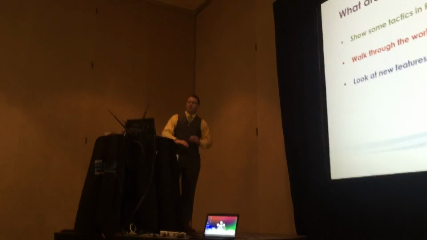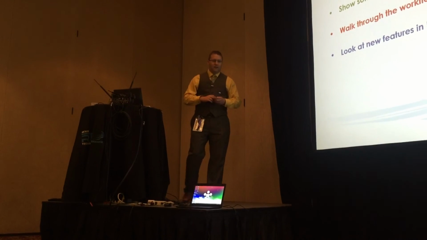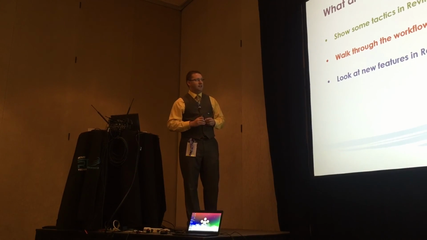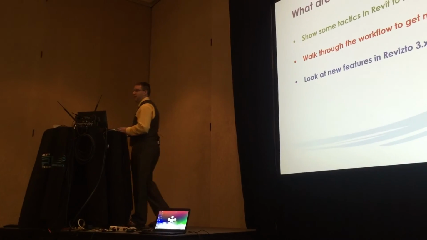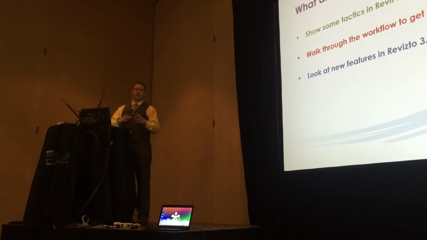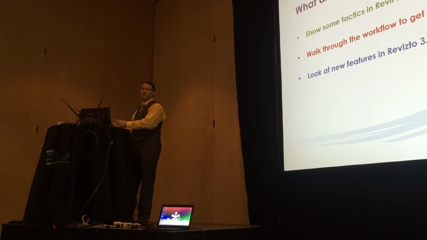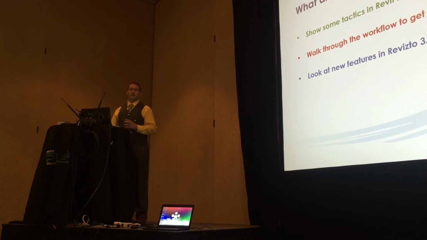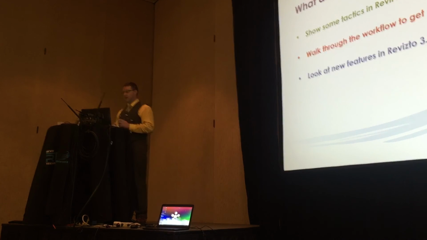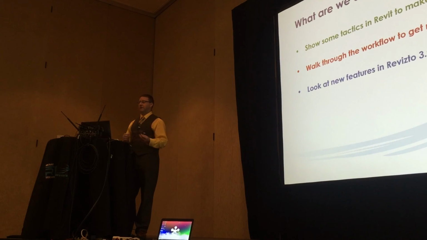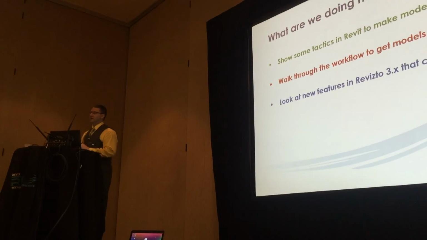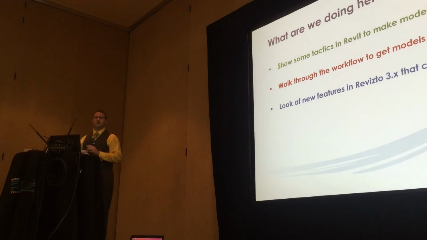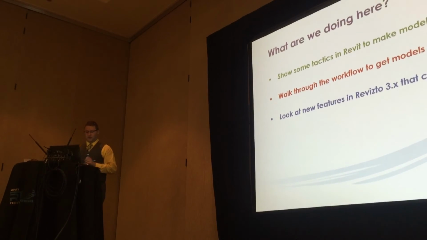We're going to start in Revit before we get into Revizto. As Jose was saying, I did speak last year about the fact that Revizto has changed a lot about what we do inside our Revit models, but a big portion of how the models look in Revizto is actually things that we've done inside Revit to make them look good in Revizto. We basically went back to a lot of our content library and redid a lot of stuff based on wanting them to look great in Revizto. So then we'll go through the actual workflow to take one of our models and get it into Revizto. And then we're going to switch it off, and Adam's going to show us some awesome things that he's been doing with issue tracking in Revizto. So we will kick that off.